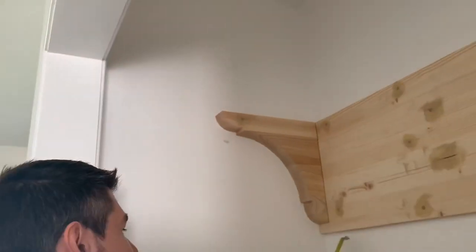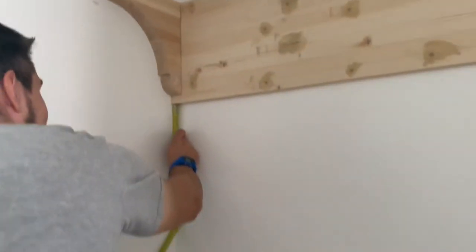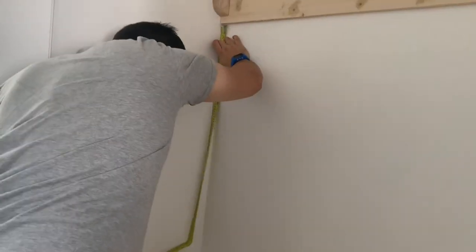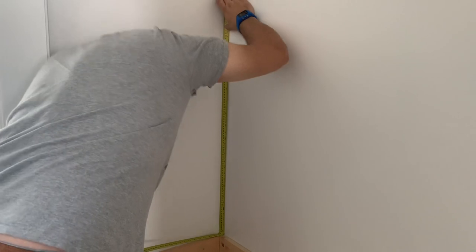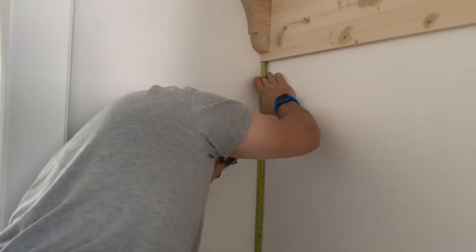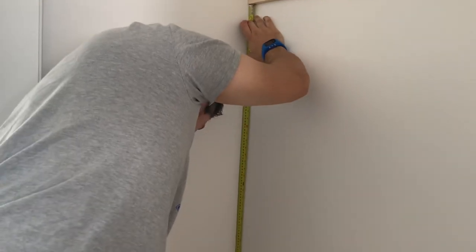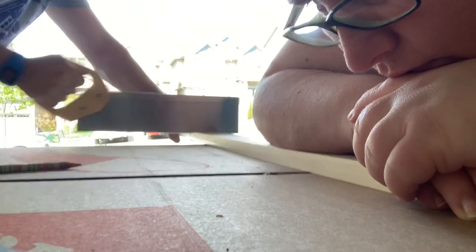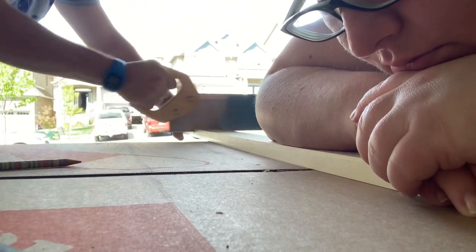Okay, let's measure this, because we gotta get it right. Let's measure the two ends. This is the most important part now, because if you get it wrong, it's gonna look bad. Caulking. Caulking fixes everything. Okay, if only there was a fast forward button for you right now.